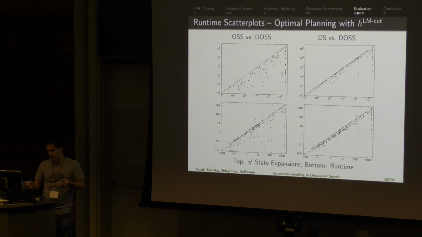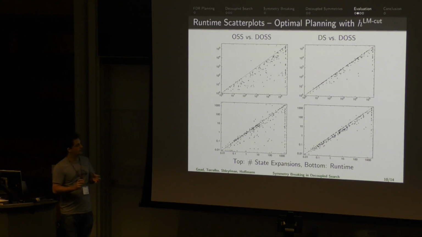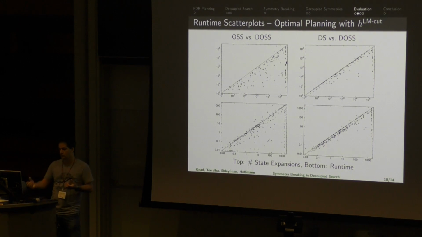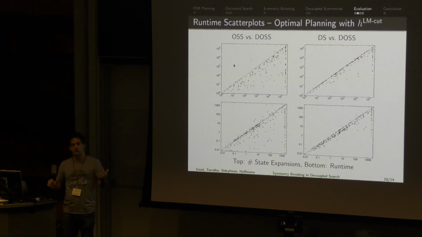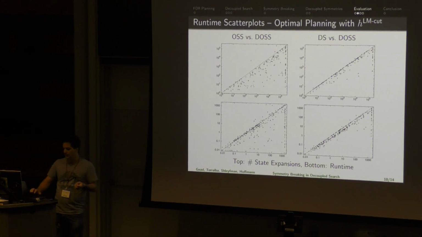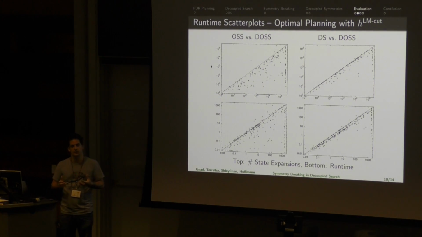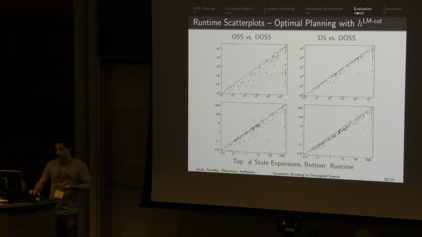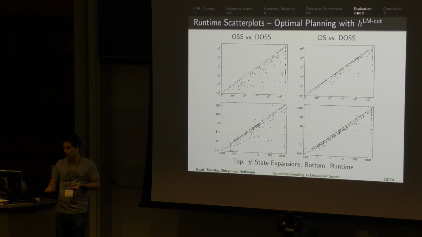And we also see here some runtime and search space size scatter plots, where on the top you see the search space size, so number of expanded states, and in the bottom it's the runtime. On the left-hand side, we compare orbit space search against our new combination, and you see that the combination is a lot stronger in general than pure orbit search, both in terms of state space size and also in terms of runtime, though sometimes you see a minor increase of runtime that's just due to the overhead.